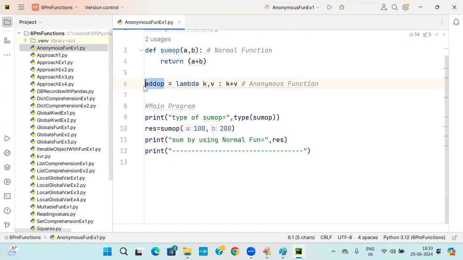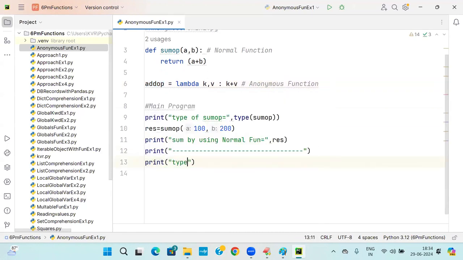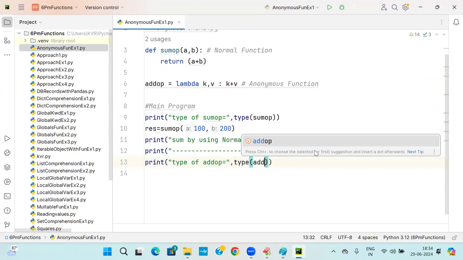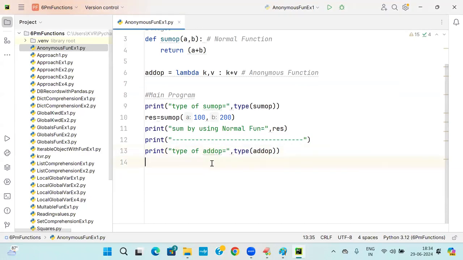What is ADDOP? I want to print it. Print of type of ADDOP. Careful, students. Type of ADDOP. Now if I run it, same. Whatever the way this was printed, class called what?